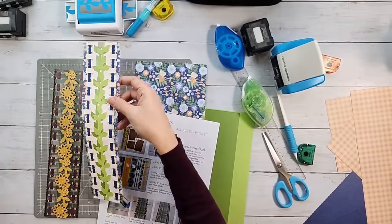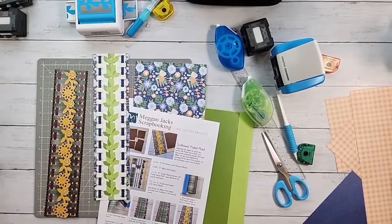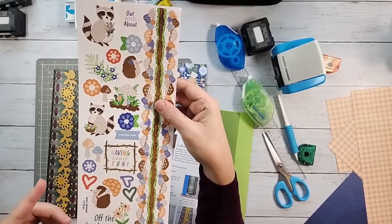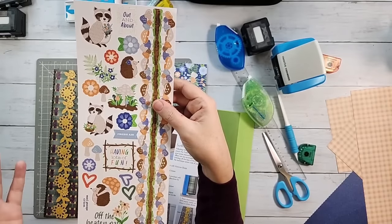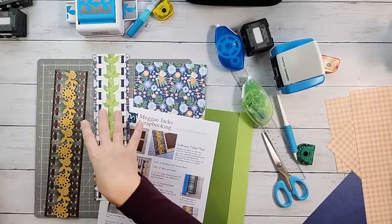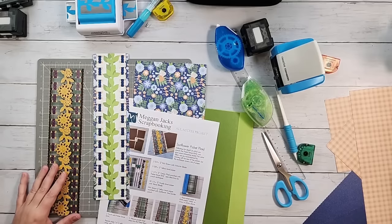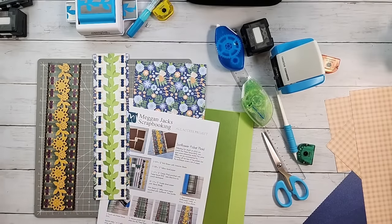Of course, I could also come in. I do have various elements as part of the stickers from either one of the collections to be able to add to this. The National Scrapbook Day really does coordinate with the Birds and Blossoms collection, so you'll be able to really work things together.